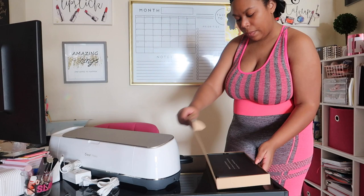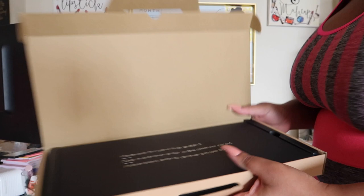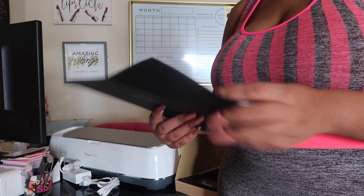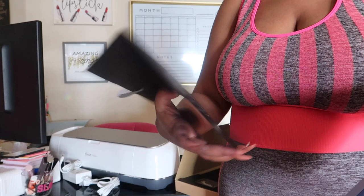So it basically says materials for your first project. And in one of the videos I already watched, they do tell you that Cricut gives you little samples so that you can start to play around with it and test it before committing to a project. So I just think the material and the packaging for this is really nice. This is really good quality.